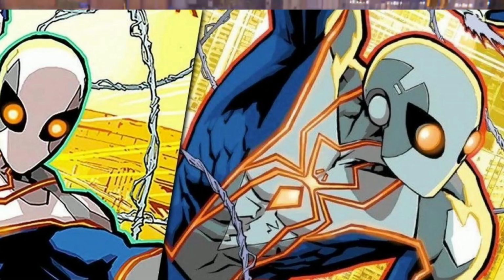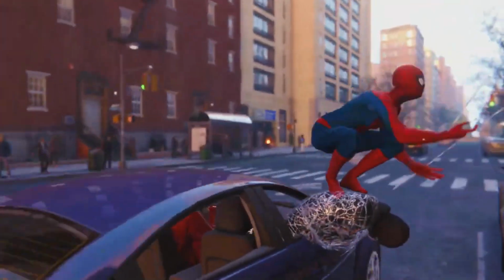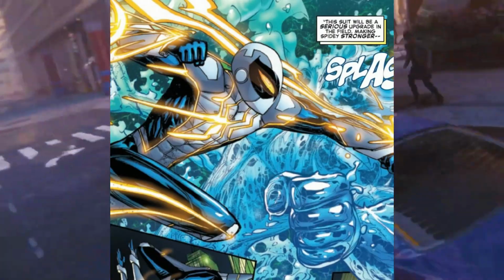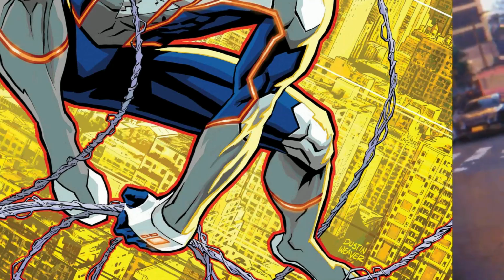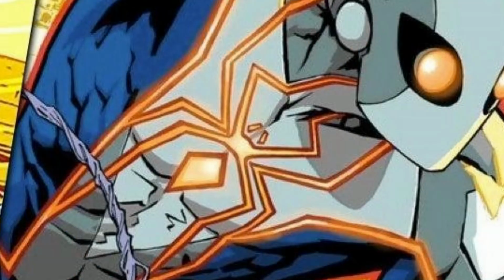This suit, I don't even know what it's called, I forgot. I made this list a long time ago and I forgot to put the names. I think a Spider-Man suit can work while it's white and blue, but the problem is that, again, too many lines, especially on the feet area, and it adds like neon lights, and it's just too bright. The symbol is too bright. It needs to contrast the white, so it should have just been black. I don't know why it's orange.